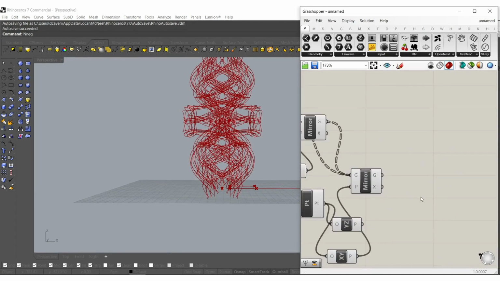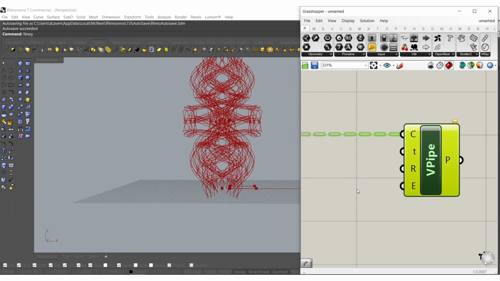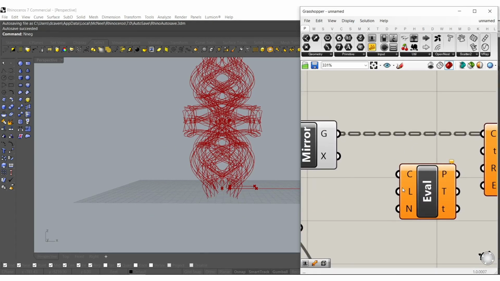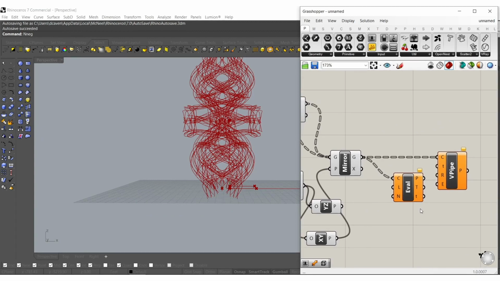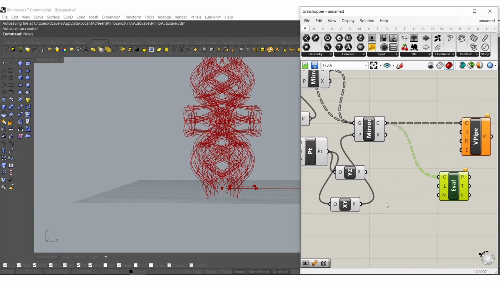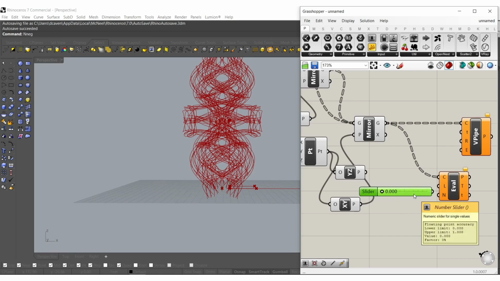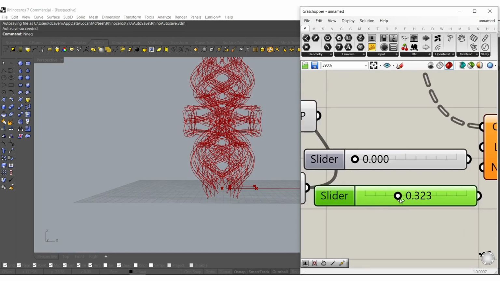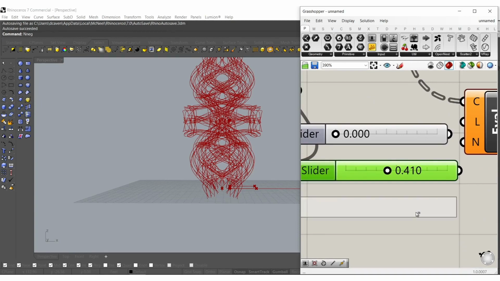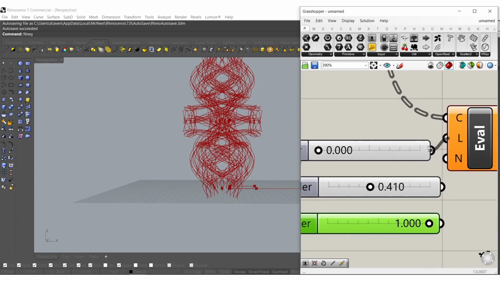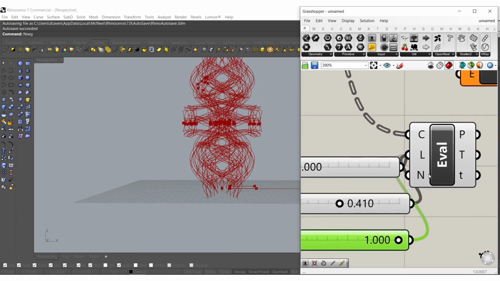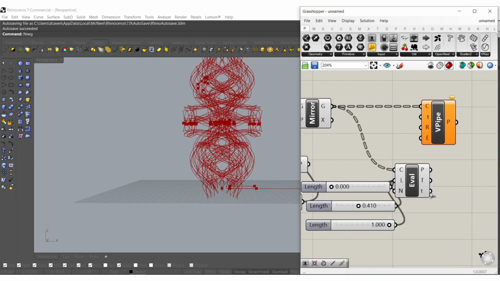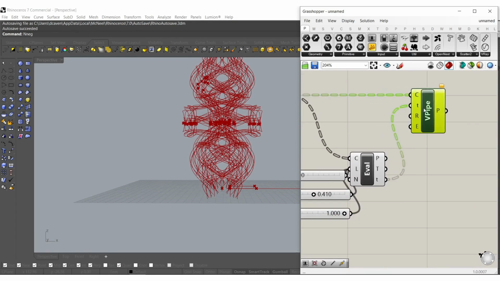Okay, and then from here I'm going to type in variable pipe, or pipe variable, and for this command we need to evaluate the length of each one of these curves. So we plug that into our mirrored curves, and then we need to give it 3 different variables, one starting at 0 because it goes 0, 0.5, and 1 being the full length of each curve. From here I'm just going to turn this up. That's where the evaluation is going to be, somewhere in the middle, and this one can go all the way to 1. We're going to plug these in order, 0 to 1, and we can plug the lowercase t into the lowercase t on the variable pipe.